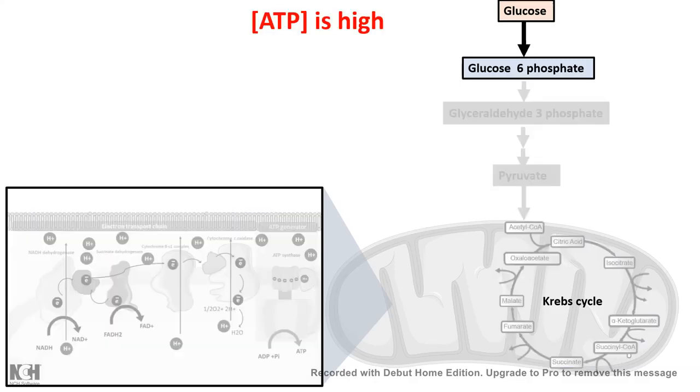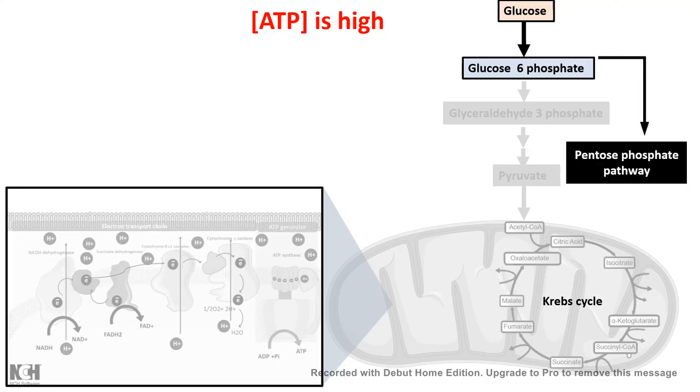Let's imagine a situation where we have too much ATP at a particular time. In this situation, when we already have a lot of ATP, making further ATP would be a wasteful process, right? And that is the beauty of our metabolic pathways. In this kind of circumstance, the body has alternative ways by which it can channel the intermediates of the glycolytic pathway, such as glucose 6-phosphate, which can be channeled into pentose phosphate pathway for production of reducing equivalents such as NADPH. And these reducing equivalents can be used for any oxidoreductase type of reaction.